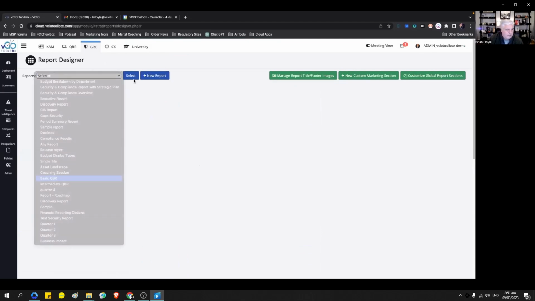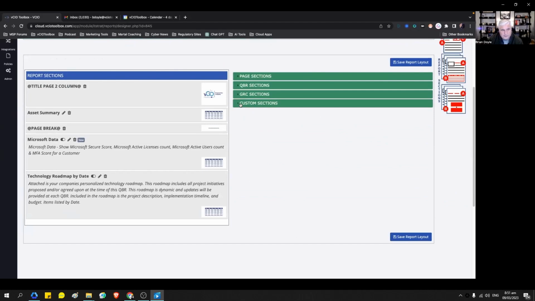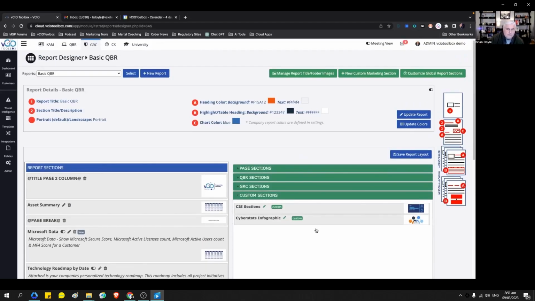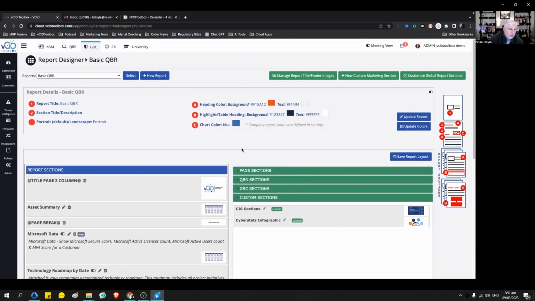If I go into one of these reports, when I come down into custom sections, I can bring in different infographics that become part of the report. We've got some up for download in our university, but you can also bring in other images to make different points throughout. Our CIS report has some good tables that go over that as well. So the point being, there are things to make it prettier than a basic report if you want to. You've got those capabilities, and depending on what Axio looks like, we'll see how far off we are from that.